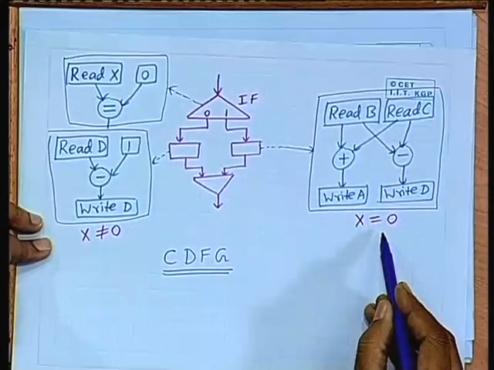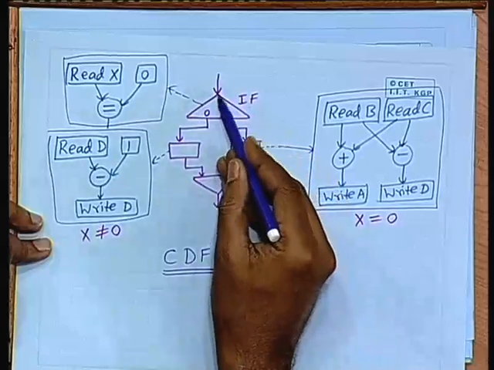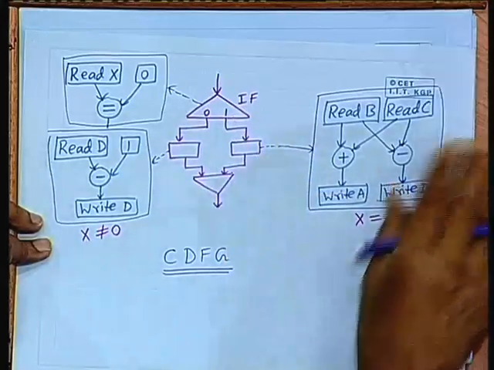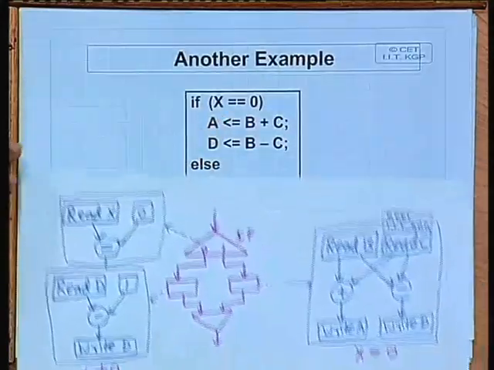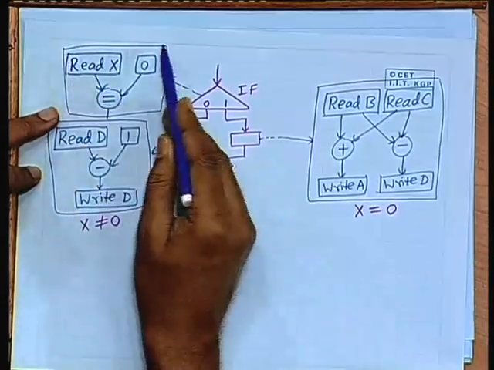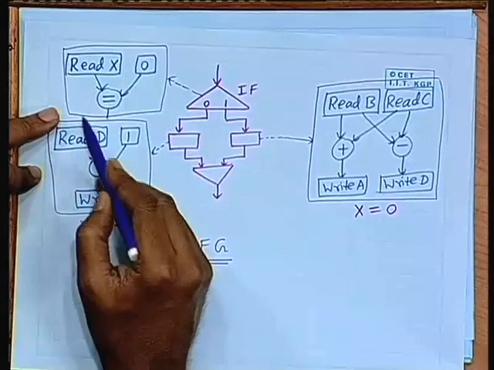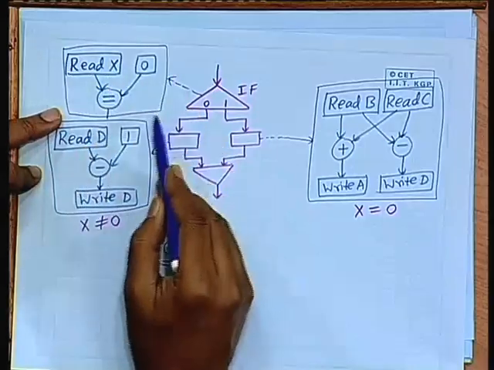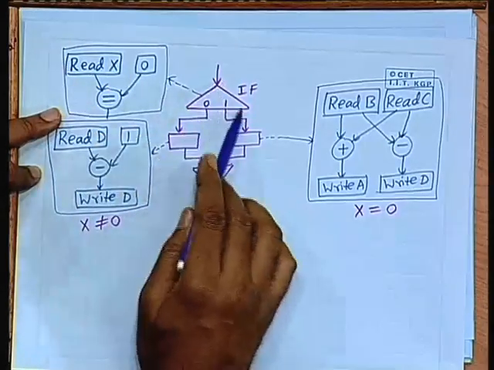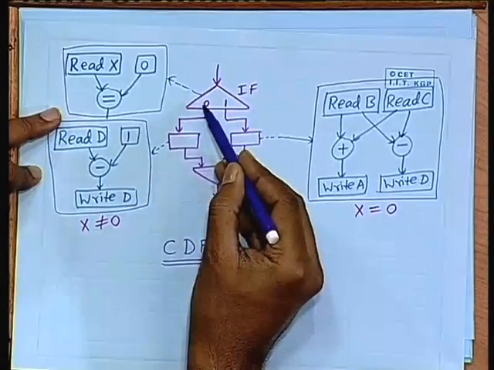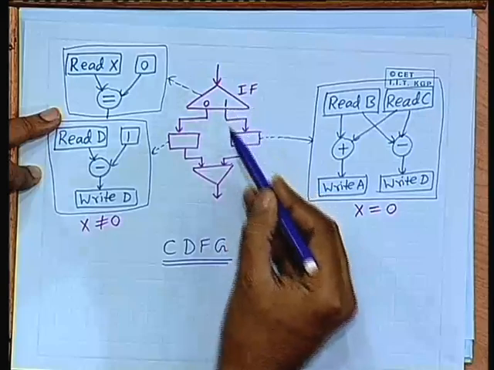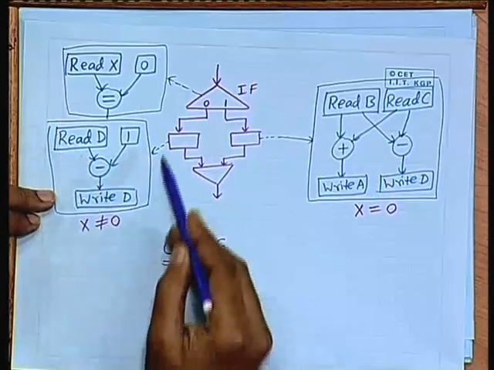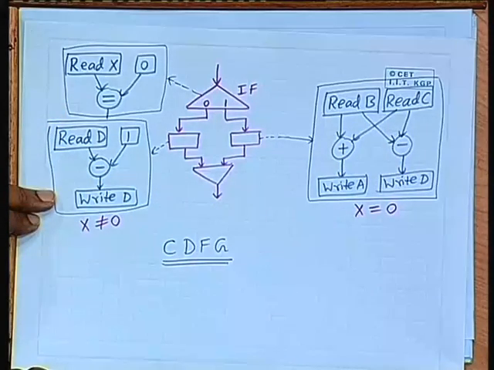This is the x equal to 0 part, and you look at the control flow part, there is an if statement. So, there is a condition evaluation. Now, what is the condition evaluation? It is if x equal to 0. Now, x equal to 0, you can see this is also a part of the data flow. Read x 0, compare, compare is the operator here. So, the value of this is evaluated and this is used by this if block to take a decision. The value will be either 0 or 1, false or true. So, if it is true, then you activate this block. If it is false, you activate this block.